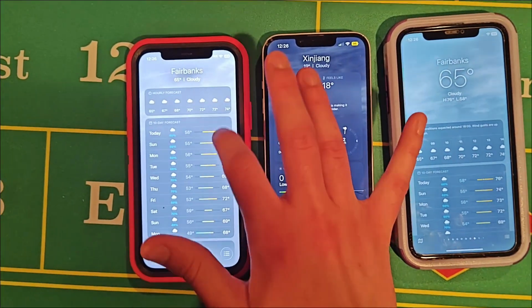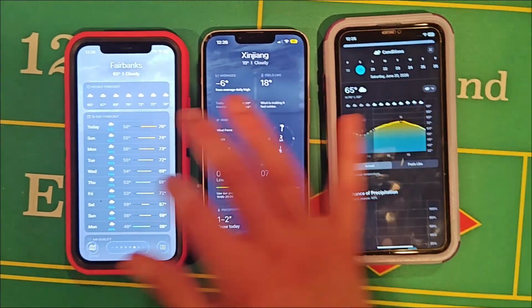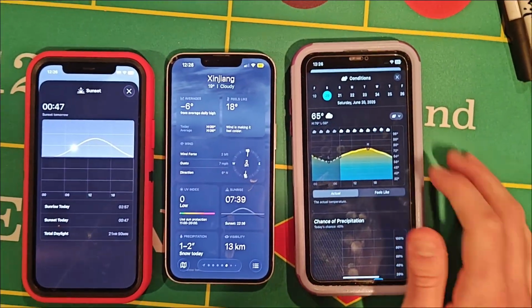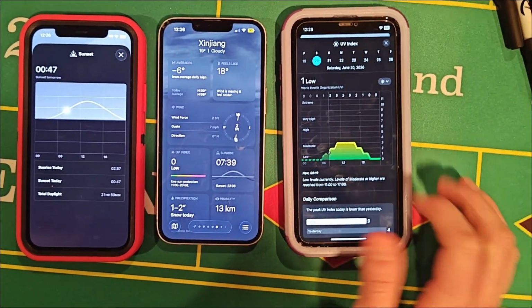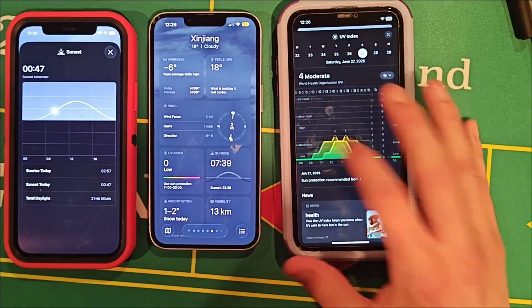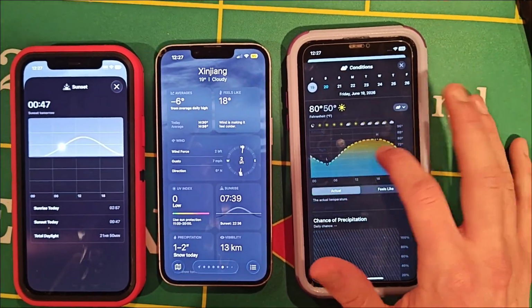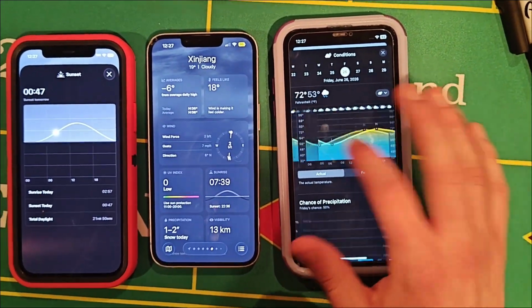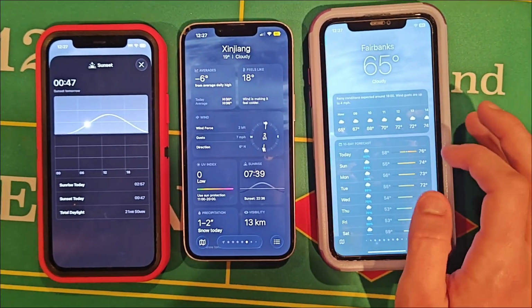Fairbanks. Now here's Fairbanks, Alaska's temperatures. Now we're looking at the sunrise graph on the other phone. Notice there's 24 hours, and because of that, a UV index of 3 right there. So the other UV indexes too. Let's see the temperatures this week. Looks like they're 60s, upper 60s, and some days low 70s.